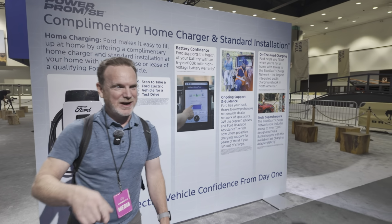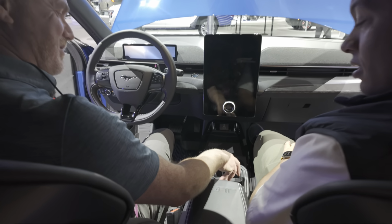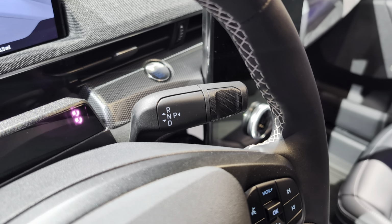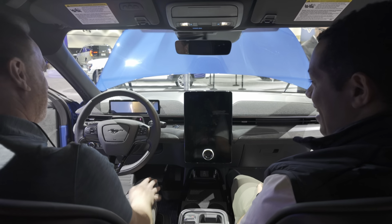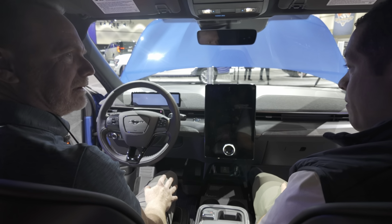I'm gonna hop in on the driver's side. The biggest change, there's no more gear selector here, it's over here. And I had somebody comment and they were like, that's not like a Mustang. And I'm like, well, it also doesn't have a V8 like a Mustang. So I'm good with just this minor change. I think I would get used to that relatively quickly.